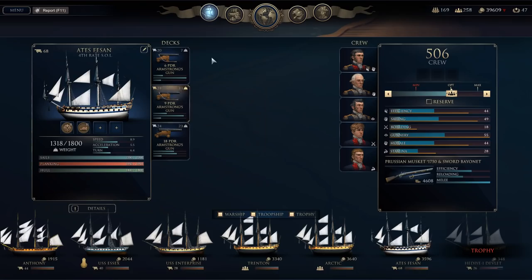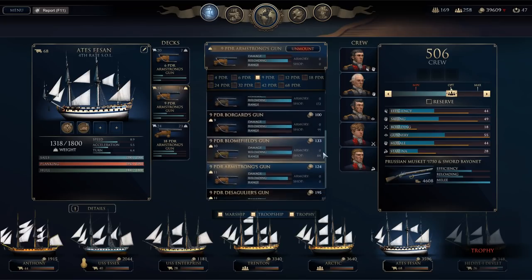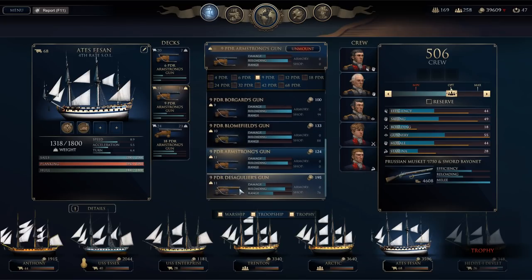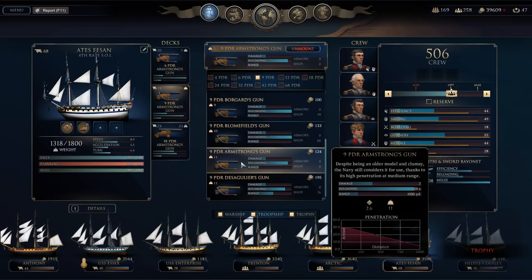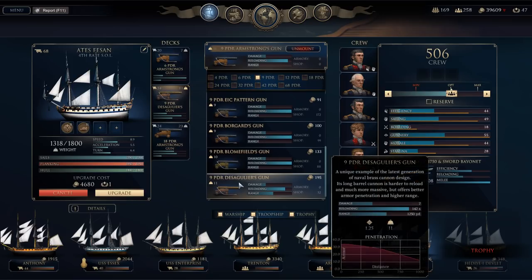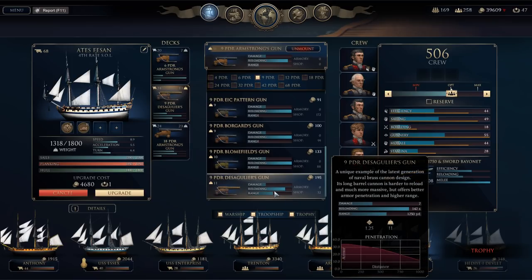Screw it, it's a game, let's try this. So I now might be able to fit better 9-pounder guns. Yes, indeed. The ones that I have on here are the Armstrong guns. That's these. I can also fit the Desaguliers gun. This is 7, 2 minutes to reload and 1,000 yards. And these things, better armor penetration, I think.